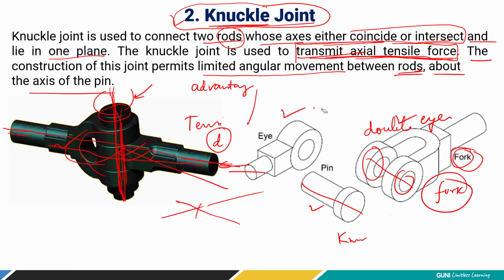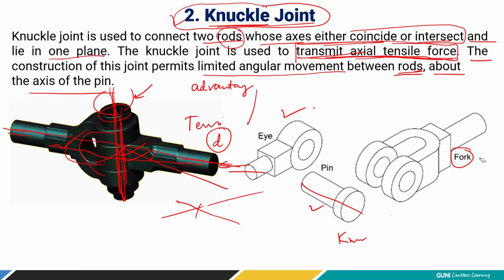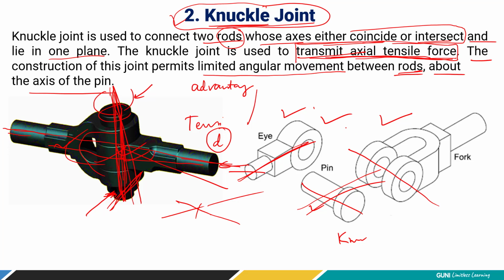Now try to understand how the joint is made. First you have to pick up this fork end, then you have to align this single eye over here, okay? Then insert your pin. And then try to insert this collar, bottom portion, right? Look over here and insert the split pin so that the knuckle pin simply does not come out during the application of load. So this is how the joint is made.